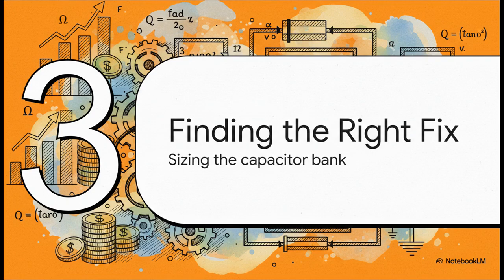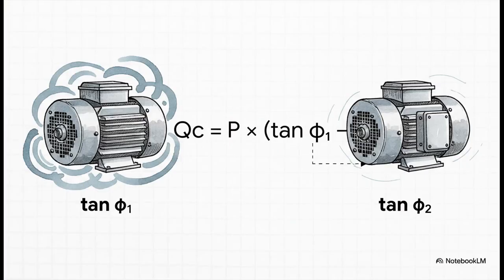Well, the most common solution is to install something called a capacitor bank. And believe it or not, we can calculate the exact size you'll need right now. Now, this is the formula engineers use, but please don't get hung up on the math. All this really does is take your current power consumption, compare your current inefficient power factor to the target efficient one you want to reach, and it spits out the exact size of the capacitor bank needed to bridge that gap.